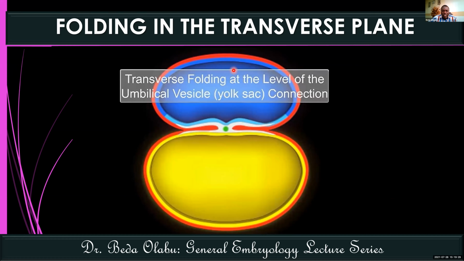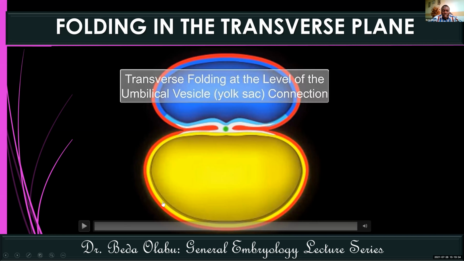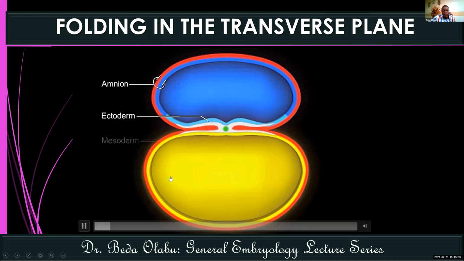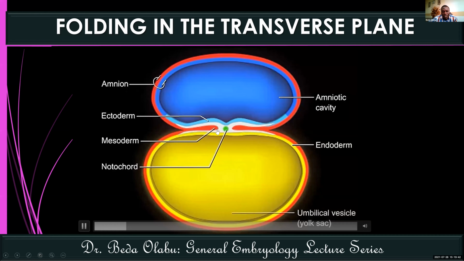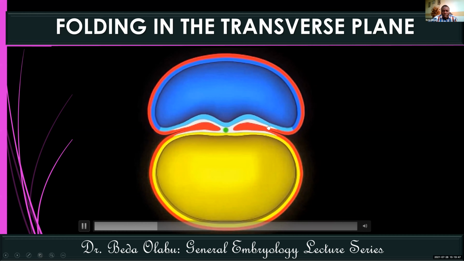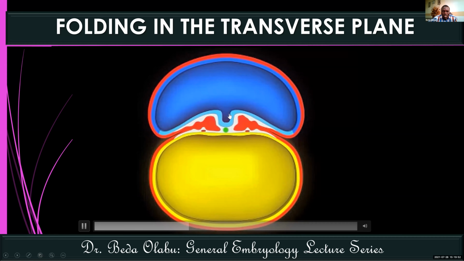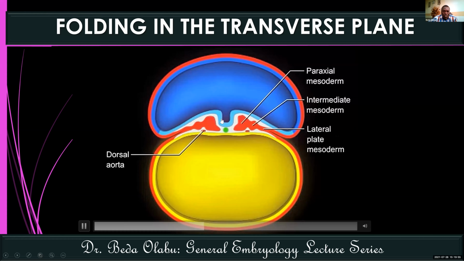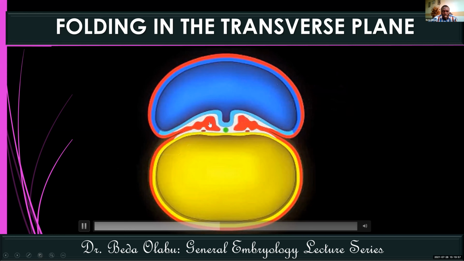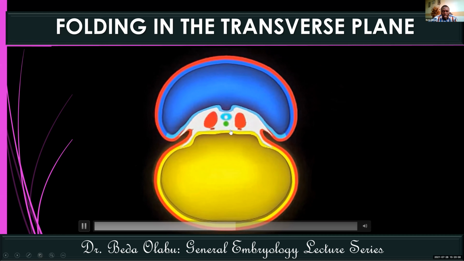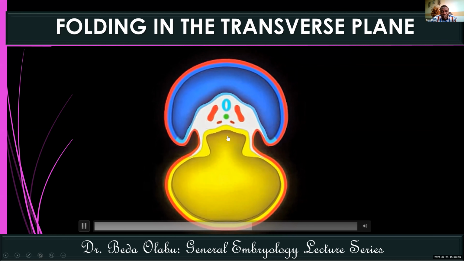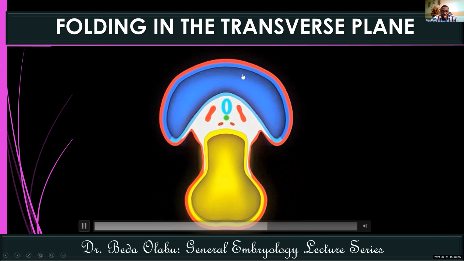So the first video I'm going to show you is showing you embryonic folding in the transverse axis, what we call lateral folding. So with that being the ectoderm, mesoderm, endoderm, the green being the notochord. So this is the trilaminar embryo. First of all, what we are seeing at the moment is folding of the ectoderm in the process of neurulation. That is not part of the transverse folding. We also appreciate that the mesoderm is divided into 3 parts: paraxial, intermediate, and lateral plate mesoderm. But now we are seeing the transverse folding itself.